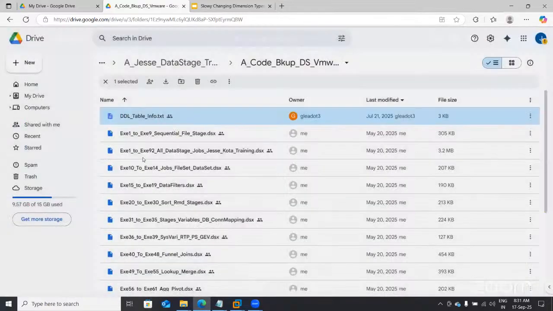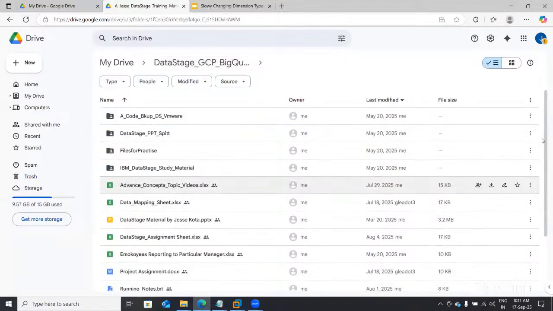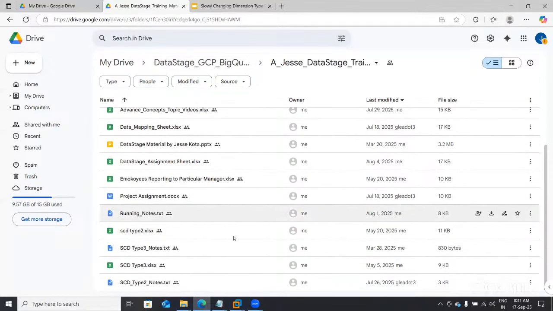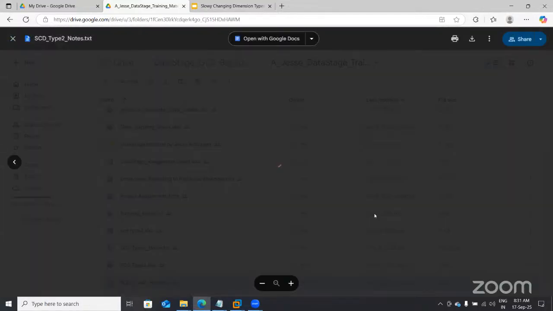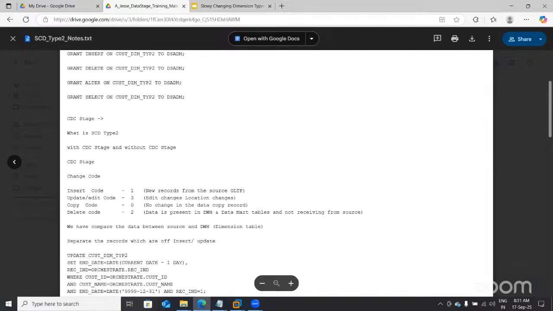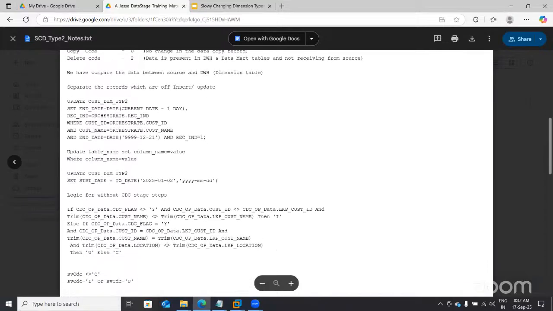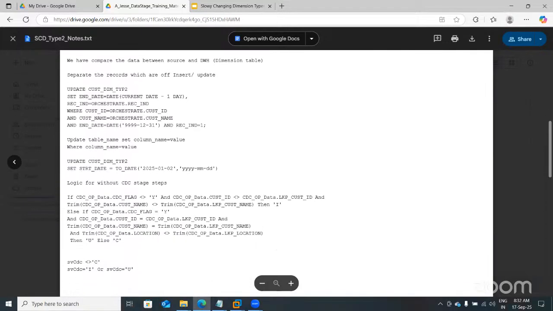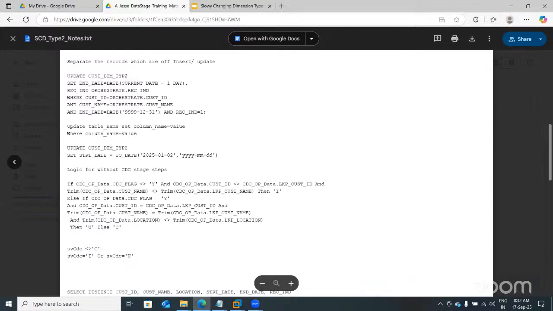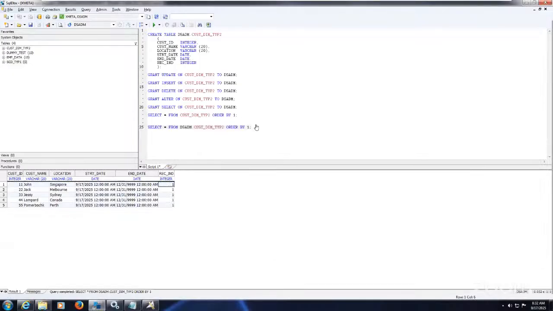Here you can see the notes. Let's go back here, SCD type 2 notes. These notes I will share with you. So this is the statement: we are updating the start date to the starting of January, January 2nd.